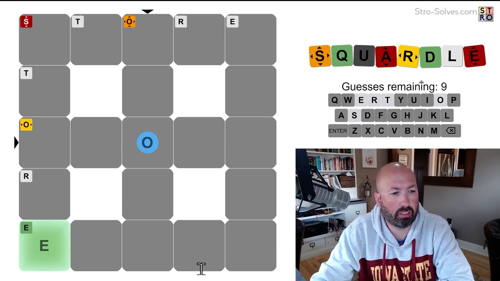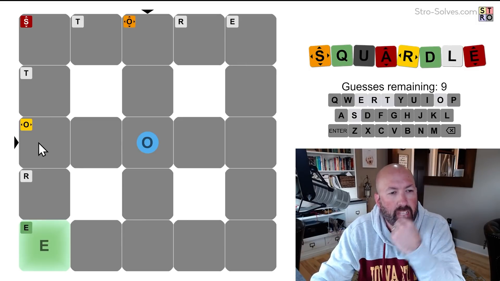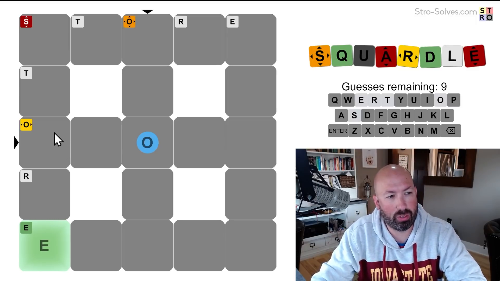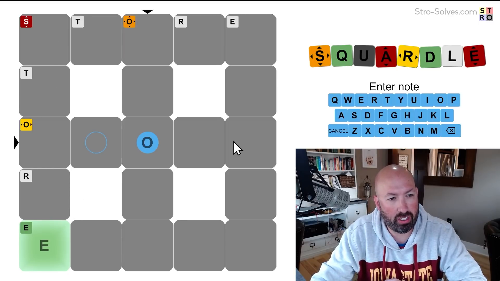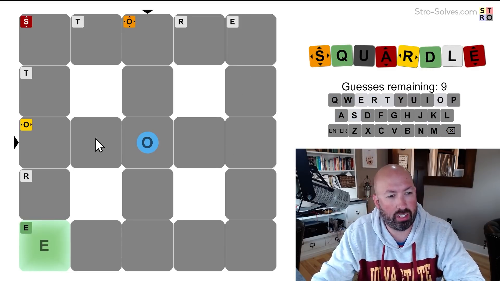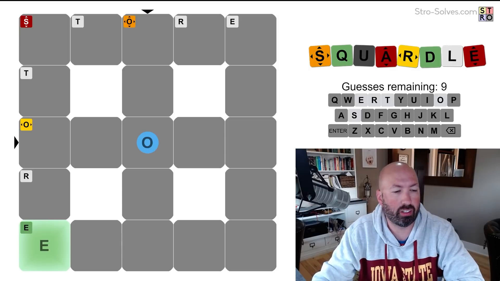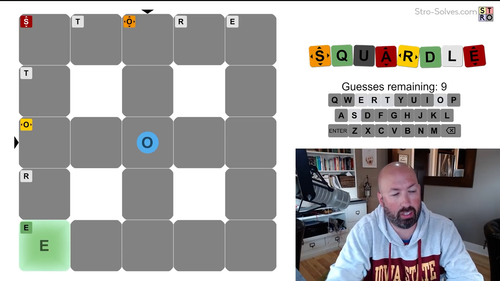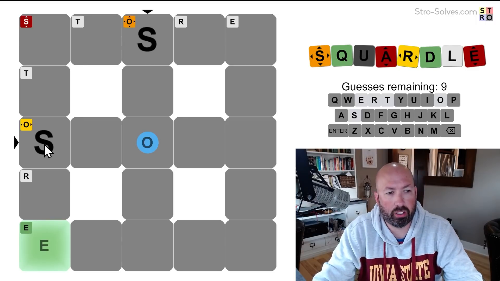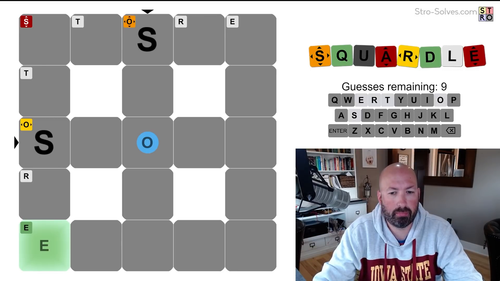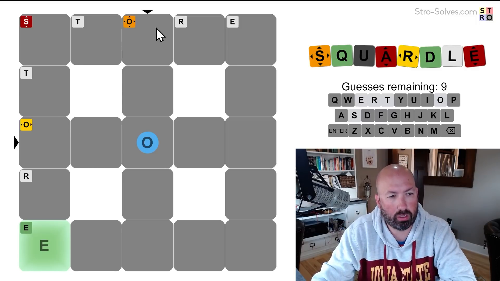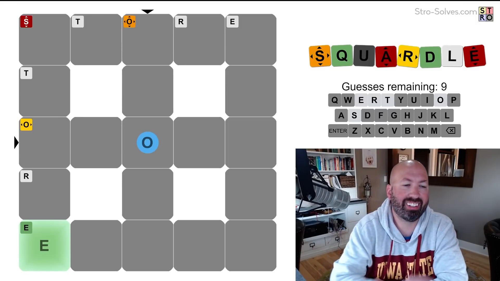We know there's a T and an R somewhere in the grid. You know, interesting. I was gonna say we could almost guess store again, because we know there's an S in this first column, but we know there's no T here, and there's no R here. There's no E. Actually, I was thinking story, but because there's no E at the end, but there's no R or T in here either. So we could guess something with an S here. Now, we know there's not an S at the top up here, but there could be an S here, because we have the red S in the first column. So, maybe S isn't the best guess. The hard part is, you want to guess something that works for both directions, and you usually can't.